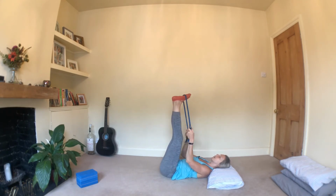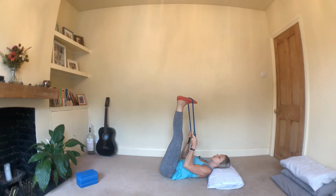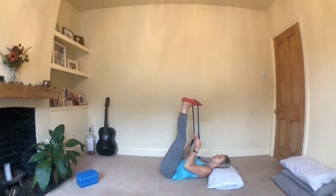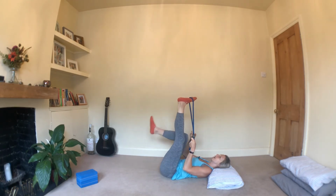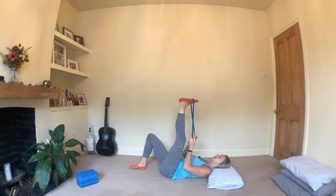Now we are going to focus a little bit more on the calves. So I want you to think about pointing, pressing the heels up towards the ceiling, pulling the toes towards you. Inhale. As you exhale, just draw them towards you a little bit closer. Inhale. Exhale. Increase that stretch. Now release the right leg down towards the floor. Just keep the left one, the strap hooked over the ball of the left foot.